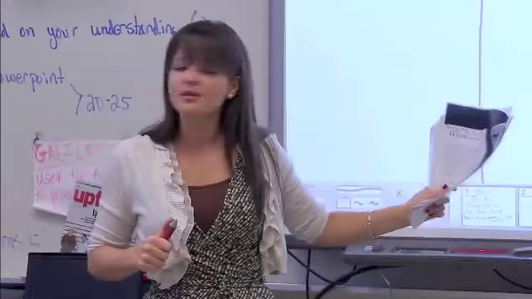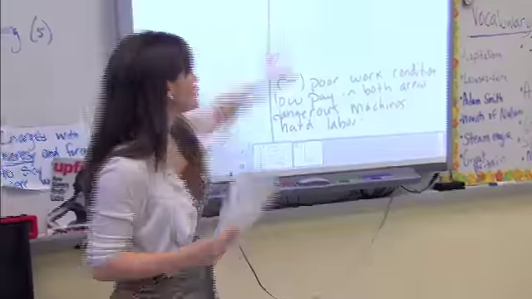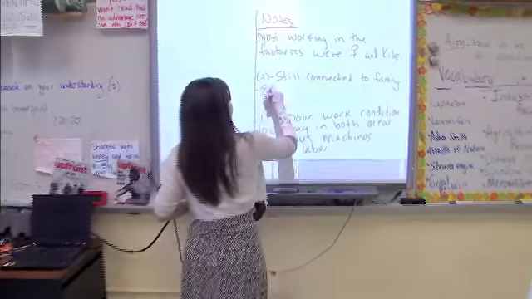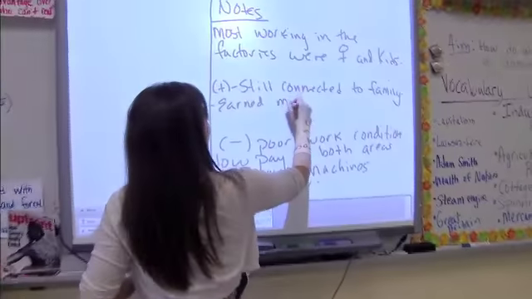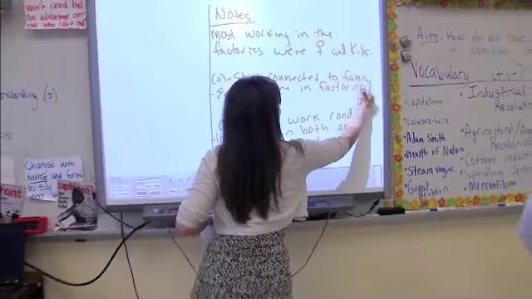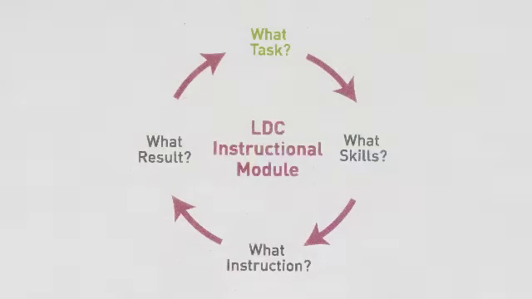That's an important skill. What would you guys put as the notes here? Working on dangerous machines. Most of the people that worked in the factories were women and children. Did you find any benefits yet? It says that they earn more in factories than they did on the farm. Okay. They're still earning more in factories. It's helpful because you wrote all the notes down, all the facts that you learned.